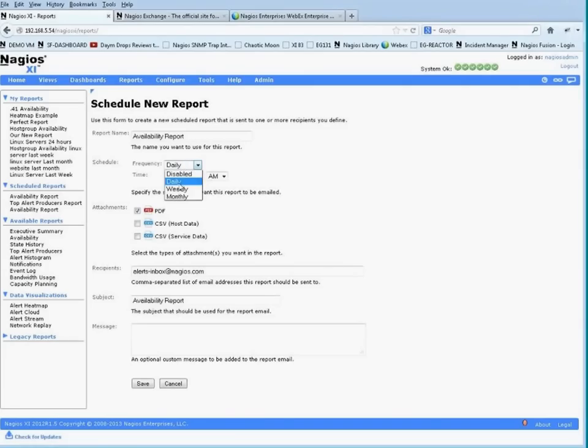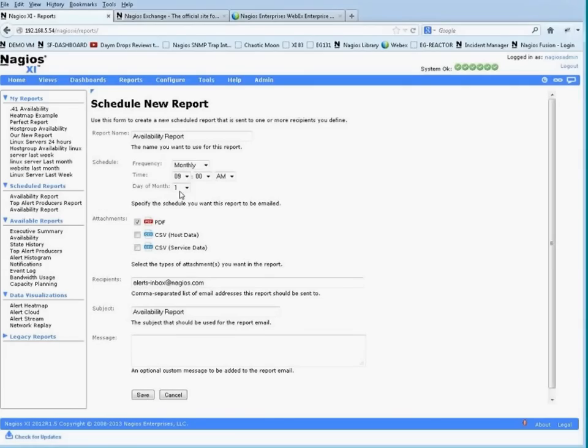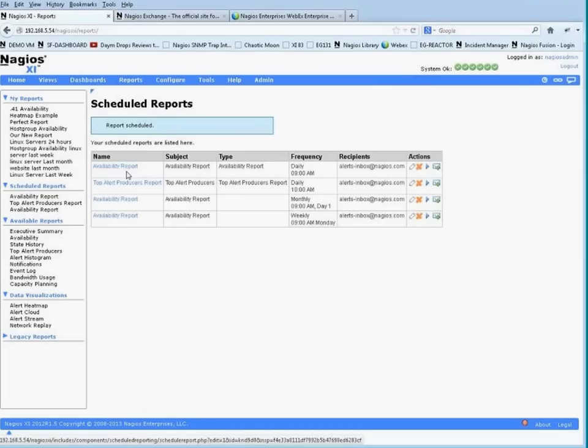So if I want the report to be sent daily, weekly, or monthly, I can specify that. Being this is a weekly report, I'll specify weekly, and it's going to send this report out every Monday to the users that I specify in the recipients list. Once I save the report, I can see the report that I've just saved right down here. Have a couple saved with the same name. I can also choose to send it immediately whenever I want, make changes to it, or view the report.